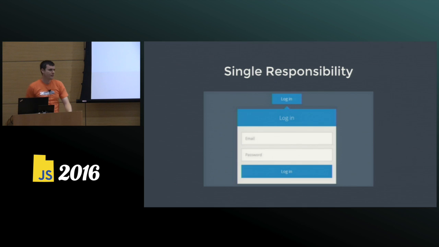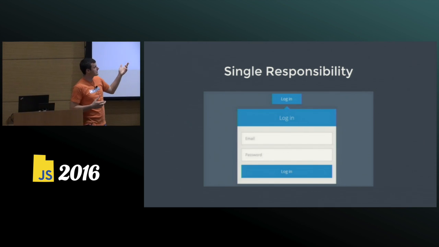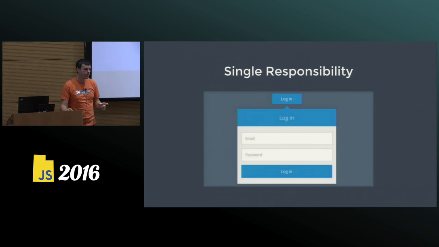Also, single responsibility kind of goes back to the cyclical dependency, but also make sure that when you create these small reusable components that do their one job, they work in many contexts, where they don't have to be used in a specific way to actually work. I'll use the example of a login screen here. Suppose you have your normal login screen, and you get the design that you have to implement, and the way you code it is that the view has a fixed width, because in that single design, it has that one width, or it's going to be flowed, or it's going to be set up in a certain way.